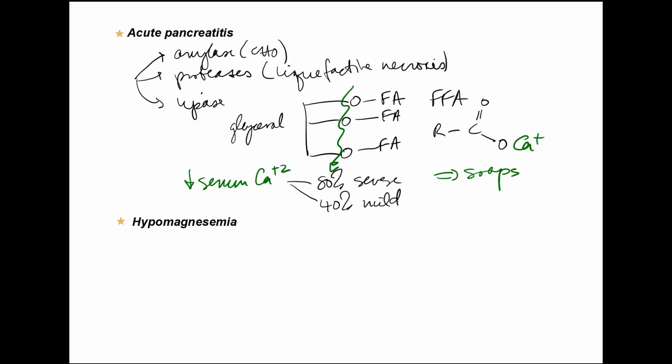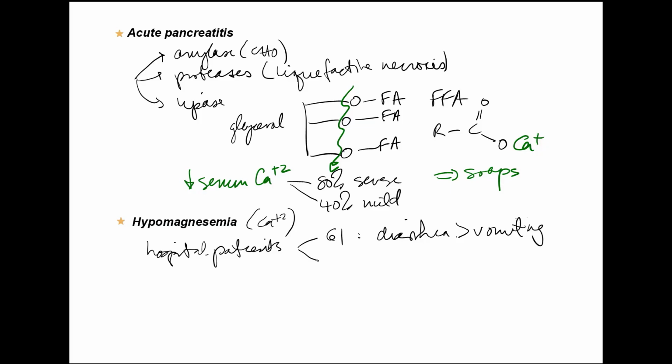Magnesium is important for the absorption of calcium. The two are quite related in the kidney. Hypomagnesemia is mostly seen in hospital patients. And these either lose their magnesium through GI mechanisms, and just as one would expect, this is diarrhea, which is more common than vomiting, or through the kidney. And these are more complex mechanisms, usually related to medications like diuretics or medications that are renal toxic. Magnesium can be restored, typically by oral ingestion.